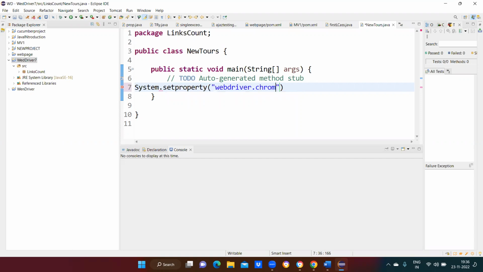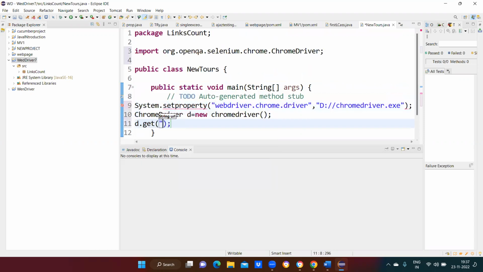So I'm going to write System.setProperty of webdriver.chrome.driver, comma, the path to chromedriver.exe. After that, ChromeDriver d equal to new ChromeDriver, d.get.